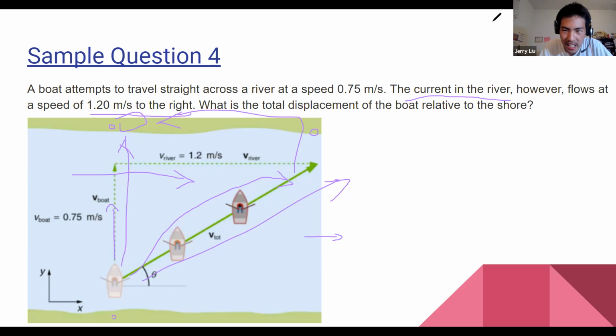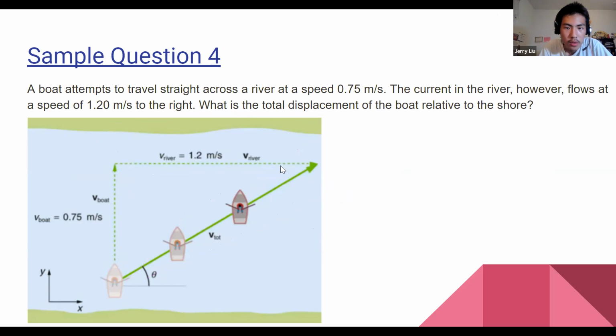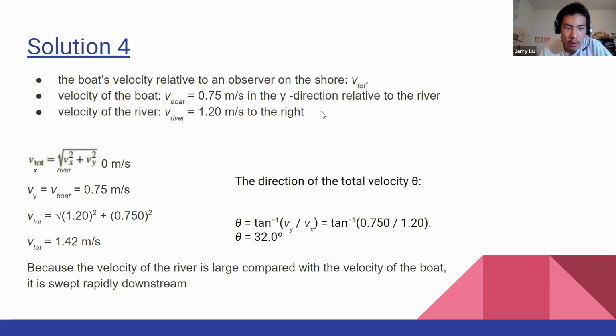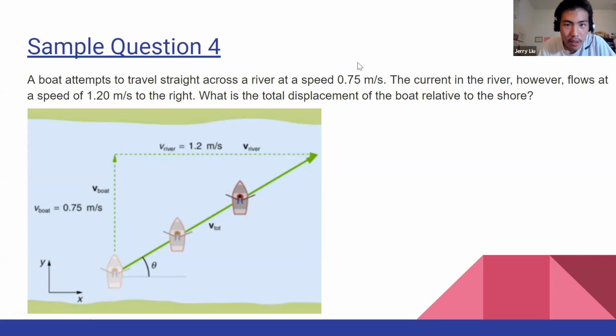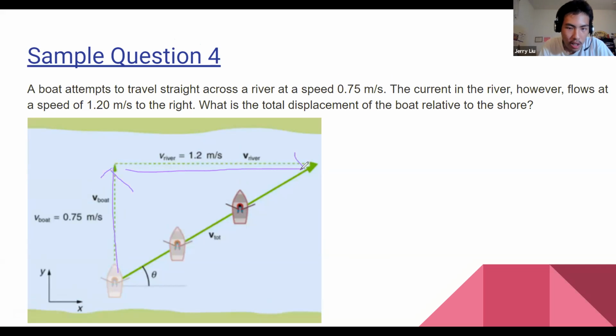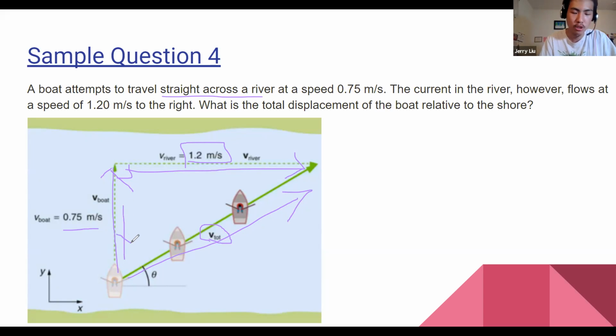So how we would solve this is, let's say we call this V total. We have two vectors, as you can see in this diagram here. We have our distance across the river traveled, and we have our vector that represents the flow of the river. In order to get this total V, we have to add up our two speeds. Here we're trying to figure out the net velocity, the total velocity of the boat. So we add these up using the Pythagorean theorem. Remember, this is a right triangle because it's traveling straight across the river. It may not always be a right triangle, but normally the angle is given. If it's not, you would use the law of cosines.